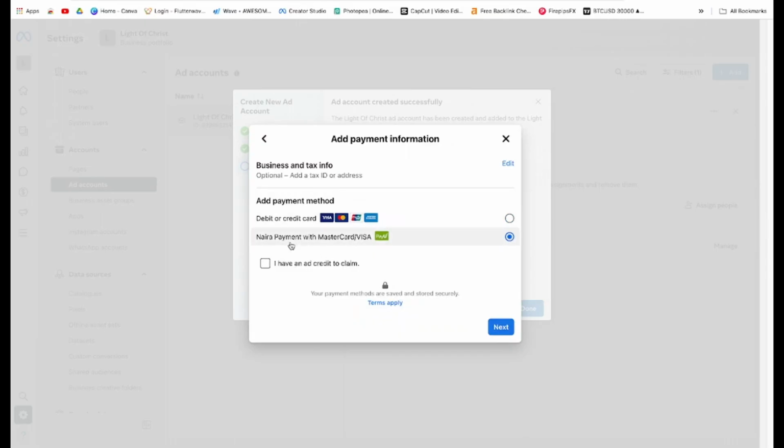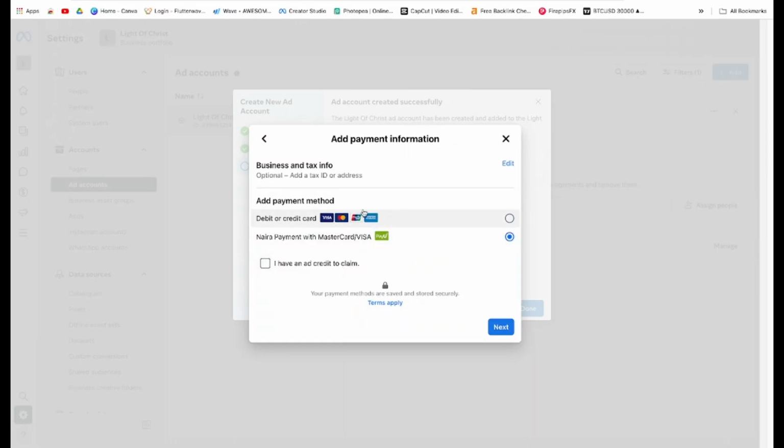So in order for you to do that, you just pay Naira payments via your MasterCard or Visa card using PayU. Using PayU, this is very important because if you're in Nigeria, you may not have a credit card that's going to work for Facebook, right? A lot of cards do not work, especially if you have Verve, you can't even use it at all, right? But if you have a domiciliary account right here in Nigeria, you can definitely use this particular option right here and just put it on right there, right?